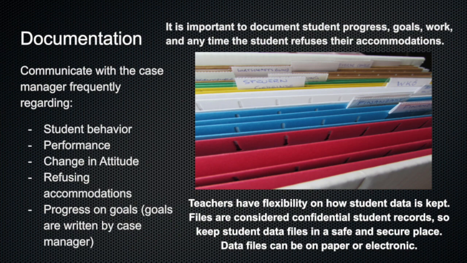Confidentiality should be maintained for all students. In addition to student data systems, communicate with the student's case manager anytime you notice the following: a change in student behavior or performance, a change in attitude towards people or school, refusing accommodations, and progress towards goals. Keeping a student data system and communicating with the case manager will ensure students are supported. In addition, this information will assist the case manager when providing progress reports to parents several times throughout the school year.